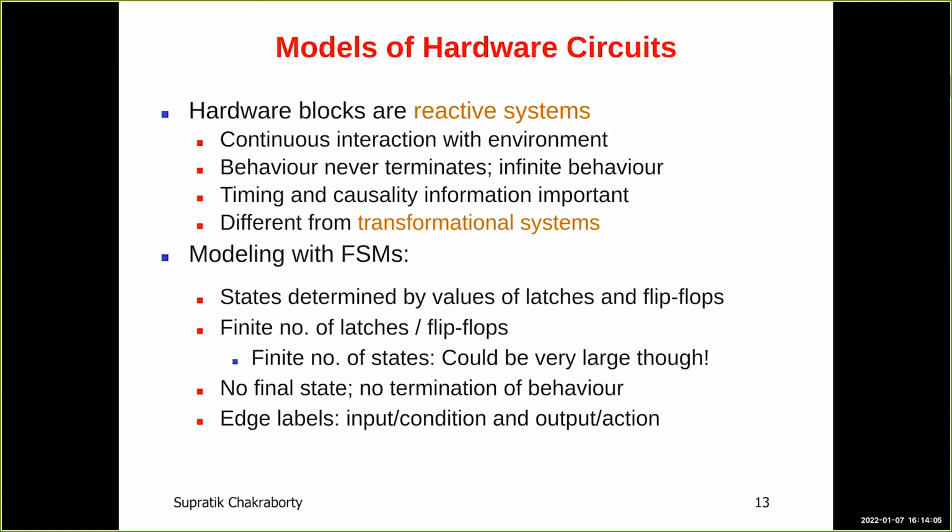If you think of the total number of flip-flops in a modern microprocessor, that easily goes into several thousands, perhaps tens of thousands. So the total number of states is 2 raised to that number, and that can be very, very large. So we need to use the right abstractions. We need to ask, do we really care about the values of all of those flip-flops or not?